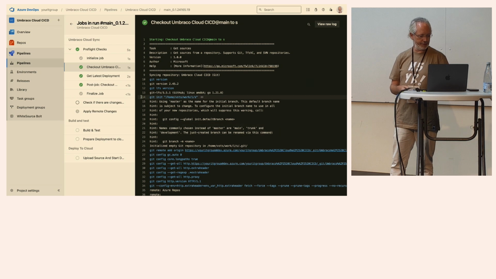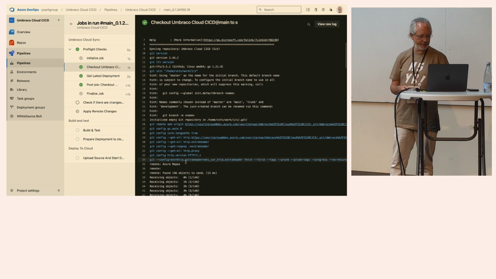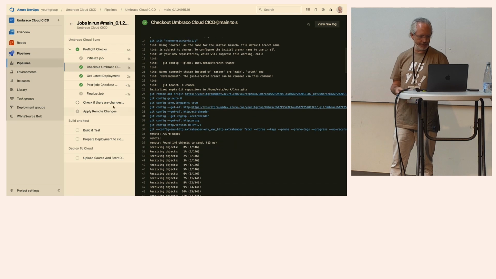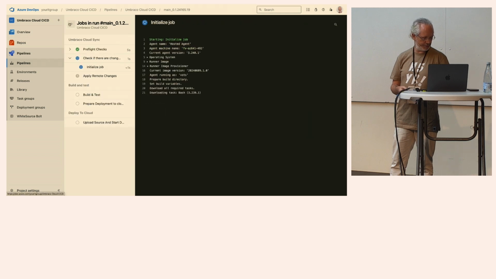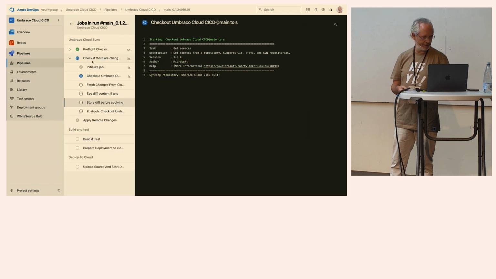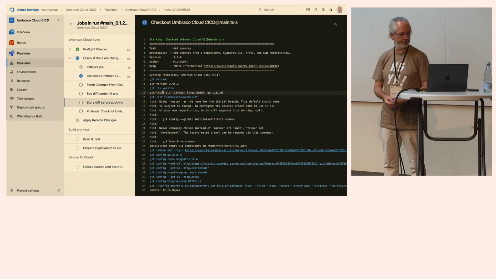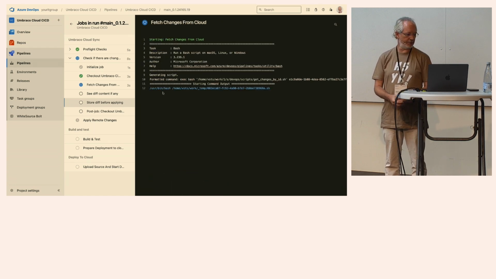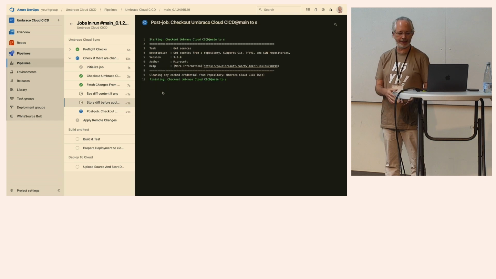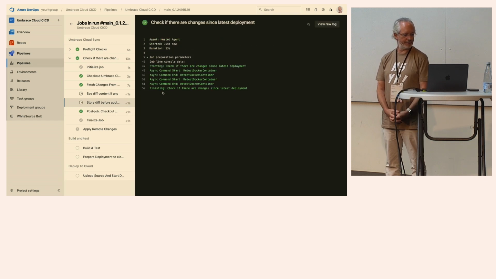And it's basically going through checking Umbraco Cloud, and it's doing the git config and all of that. It gets the latest deployment and so on. And there should be another one coming up. Here we go. So checking if there's any changes. So that pulls down any patch files. It'll skip over automatically if there isn't anything to actually be pulled back in. And so far, so good, smooth sailing.